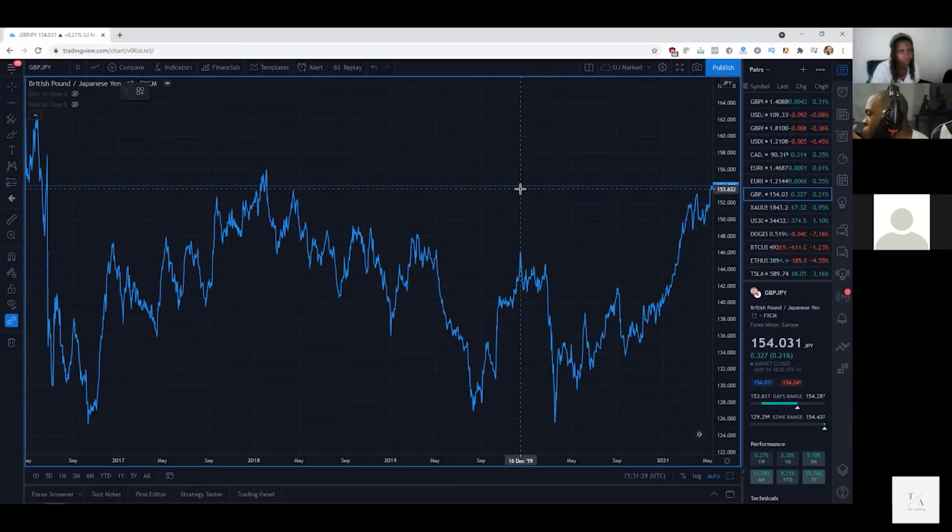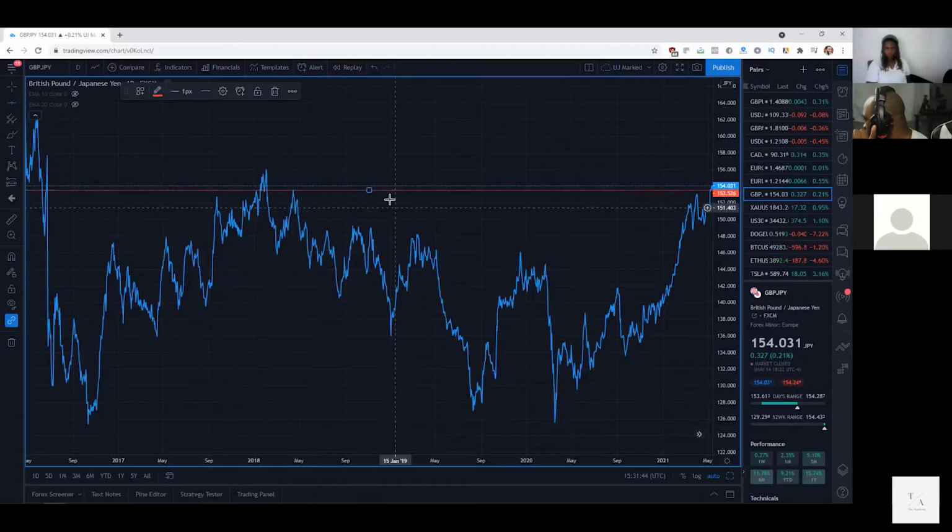154.03. It's not going to move because the markets are closed on Saturday, so you don't have to worry about that. I see 1 point right here, 2 point, 3 point, 4 point. I will mark a line right here. Now, it's very imperative that you understand price doesn't have to get exactly at your point before it reverses. It's called zones. You have to give it a little bit of buffer. It may go a little bit below the area before it reverses, or it may go a little higher. You have to give it a little buffer. If you wait for it to hit that exact point, then you might end up losing the trade.